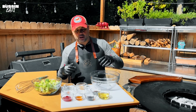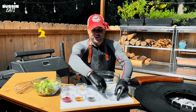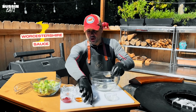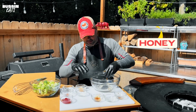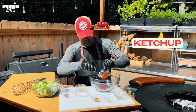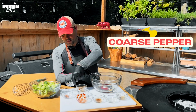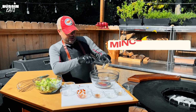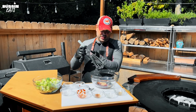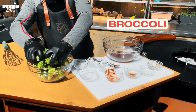We're gonna do the broccoli prep. We're gonna take olive oil, Worcestershire sauce, soy sauce, some honey, ketchup, kosher salt, coarse pepper, red chili pepper flakes, and some minced garlic. We're gonna mix this all up here real quick. Now we're gonna dump in the broccoli.